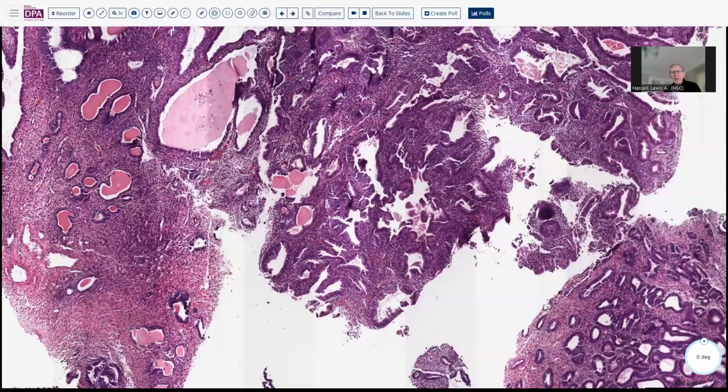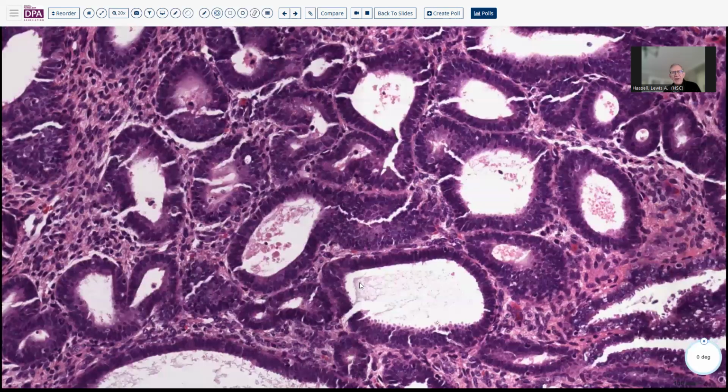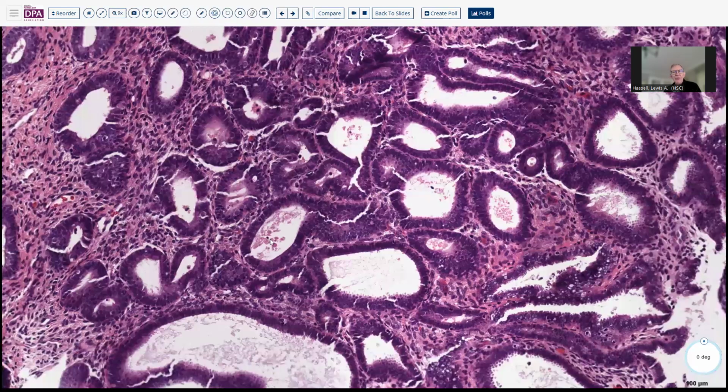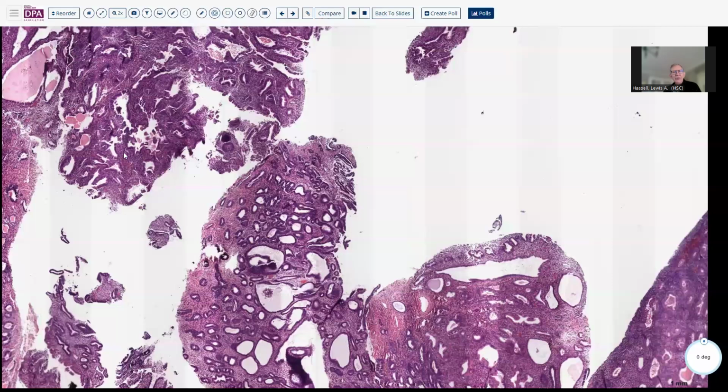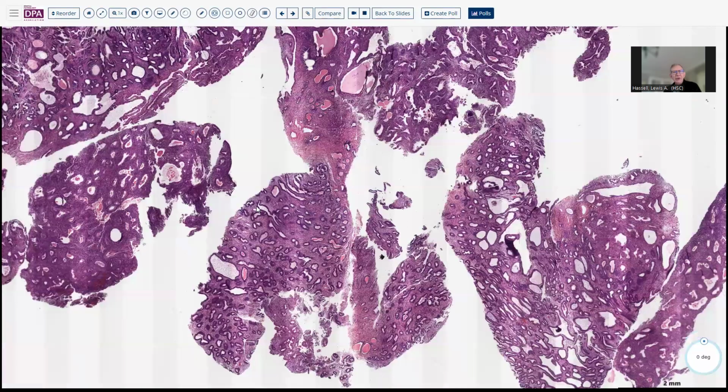appearance. Whereas if we look over here at the more classically hyperplastic area, we see these cells are enlarged. The nuclei is occupying the bulk of the space. The arrangement is altered, and the secretion in the lumen, of course, is more evidence of activity. So this is a nice example, fairly easily diagnosed of atypical endometrial hyperplasia, or EIN.